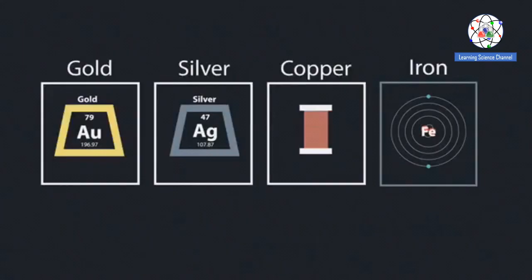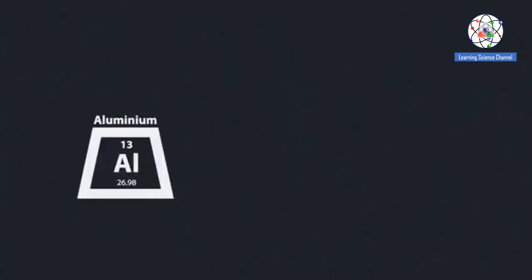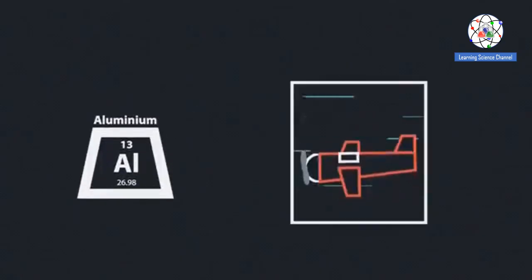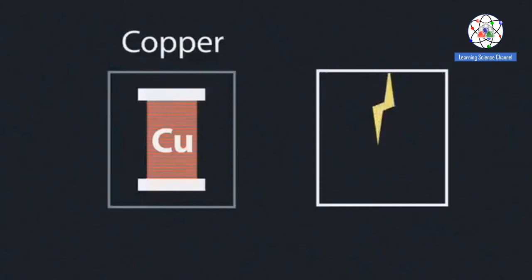So in summary, there are a wide variety of metals which humans have exploited for their varying properties. Some metals are unreactive with water and air, making them useful for jewellery and piping. Some metals are less dense than others, and therefore useful for the aerospace industry. Some metals are good conductors of electricity.